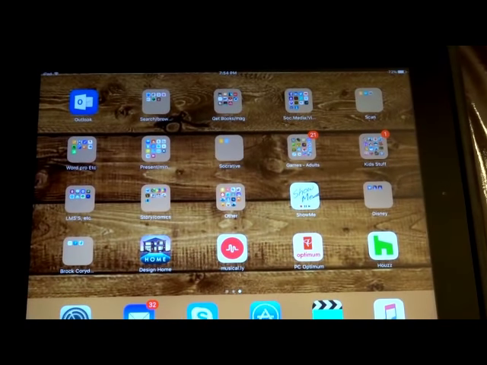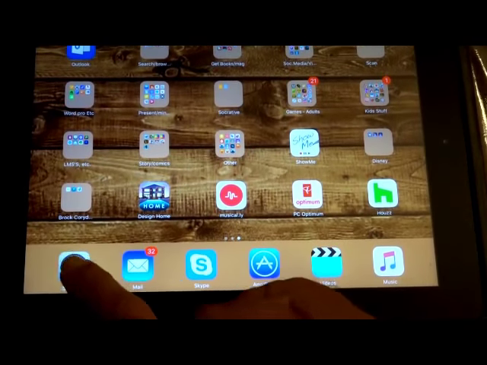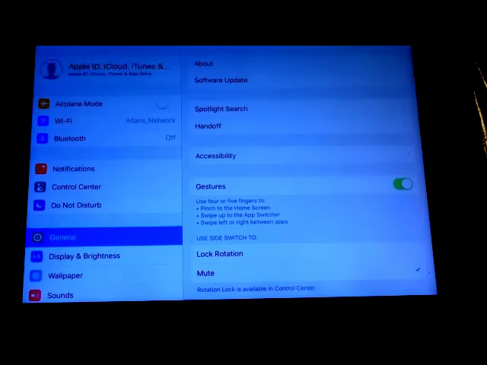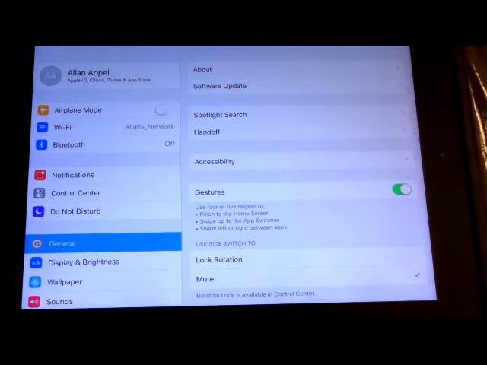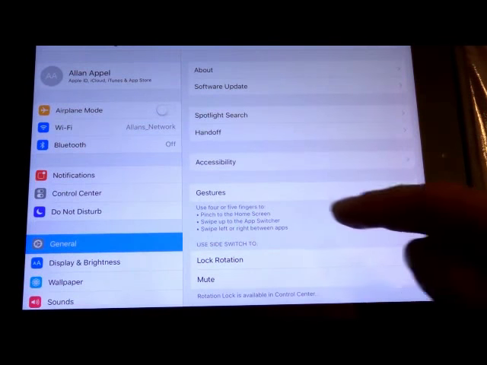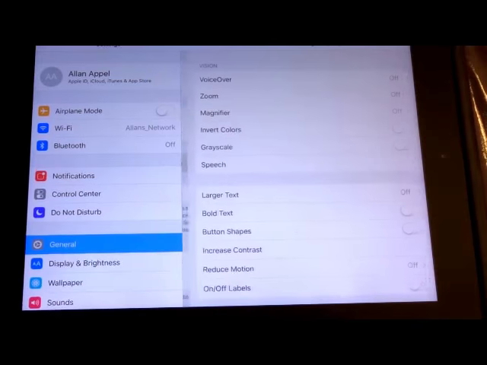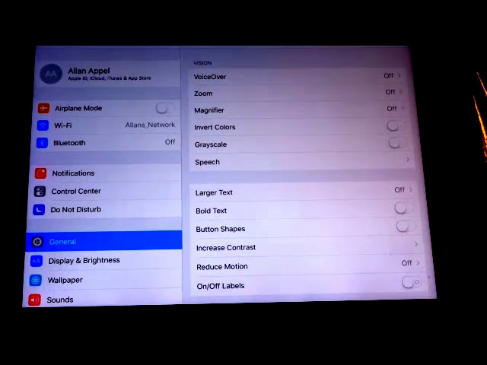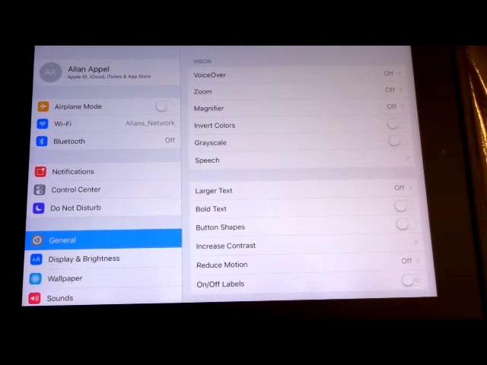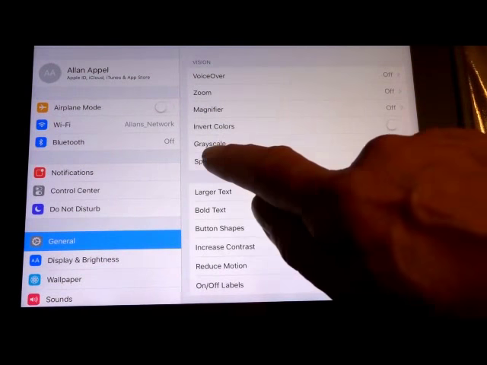We first of all have to go into the settings. We stick to General, which I'm on. We touch Accessibility. And there's a section there or a choice called Speech.